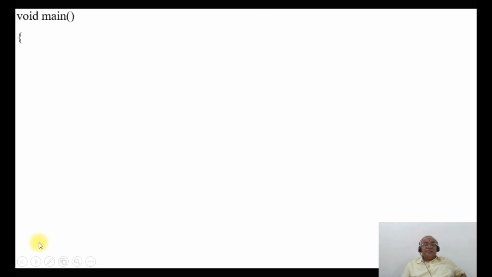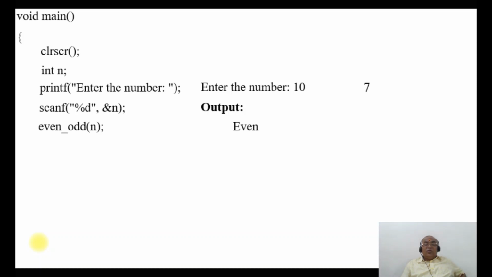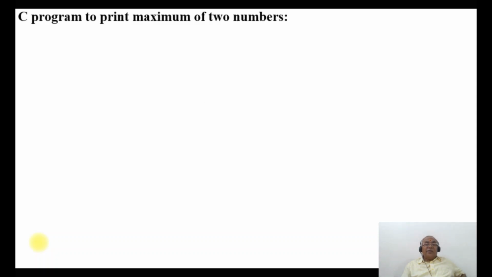So this is how you will be able to write a program to find whether the given number is even or odd. Of course, we should also write the getch function. That means after the execution of the program, whatever values were used for the calculation should be retained. For that, we go for the getch function. So this is how you will be able to execute this program.